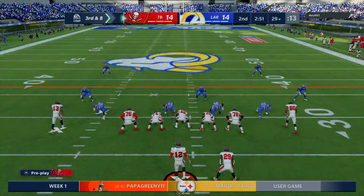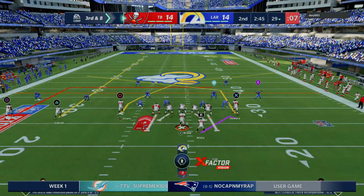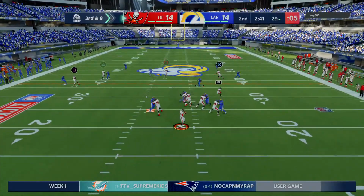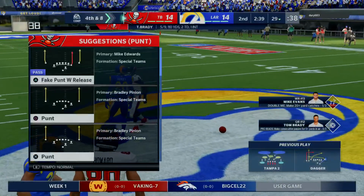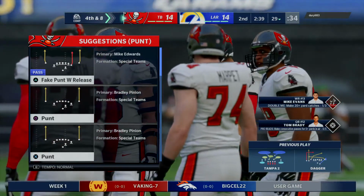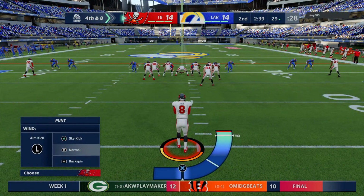The Rams go nickel here defensively on 3rd. Working from the gun, it's Brady. And that would be incomplete. As a defensive back, you have some weapons at your disposal that we don't often talk about. You can read the receiver's eyes, you can read his hands, and you know that the arrival of the ball is imminent. And that allows you to make a play on it and oftentimes knock it away.